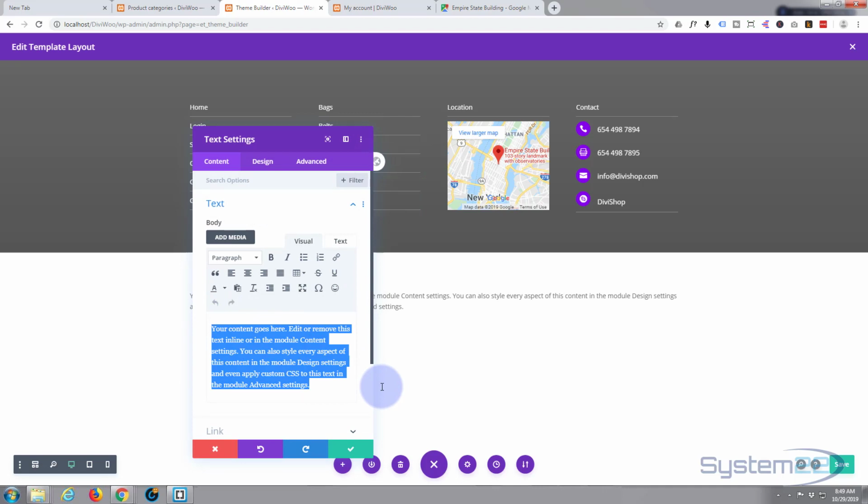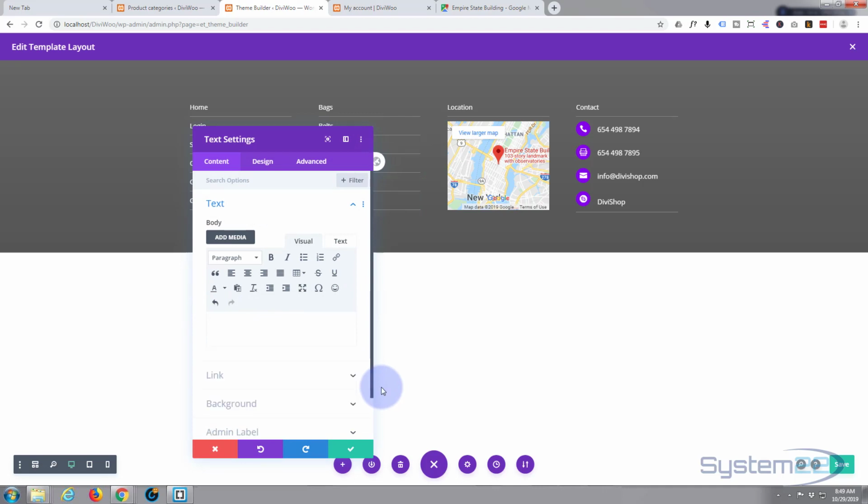I'm going to use an Alt code. Let's just delete this. So if you hold down the Alt key and hit 0169, it should give you the copyright symbol. It's what you call an Alt code. So I'm going to say copyright Divi Woo, whatever the year is, 2019 to present.